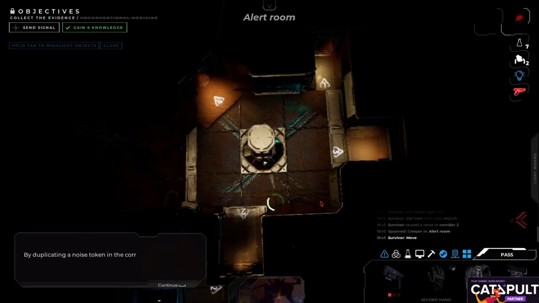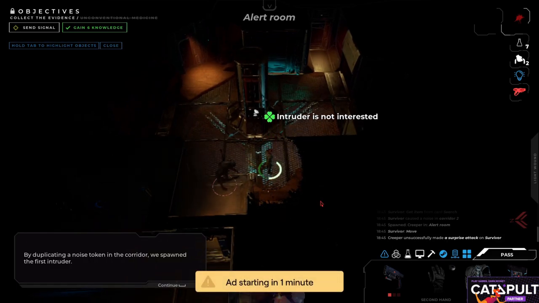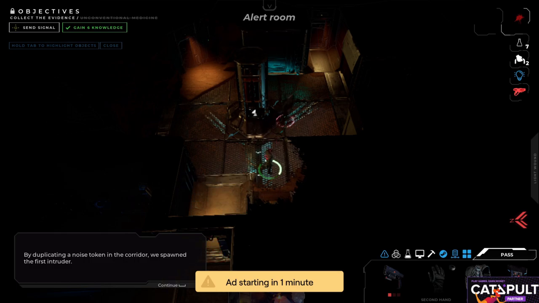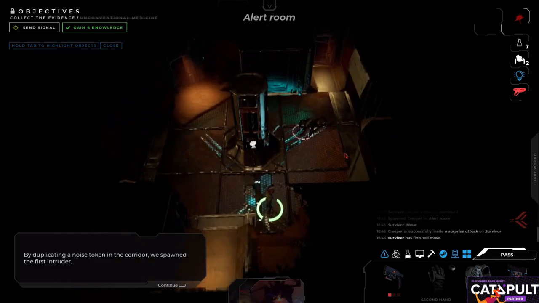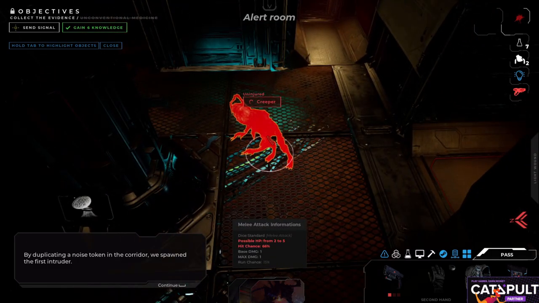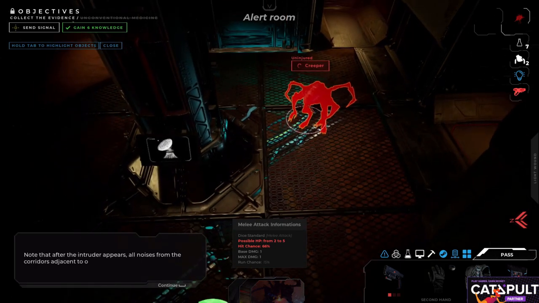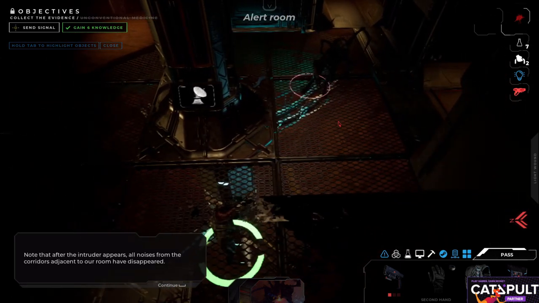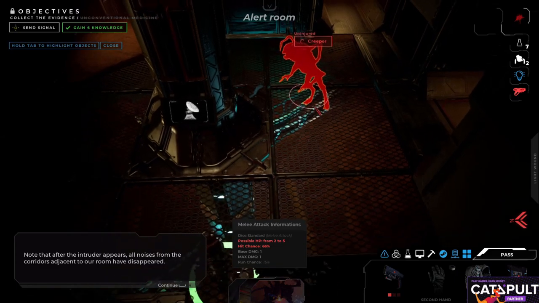Let's send the signal and gain knowledge. A noise token in the corridor. We spawn the first intruder. Yeah, so this is what happens with the noise. Now, this is a little one. You wait until they get much, much bigger than this. That's the baby. Note they get a lot worse than that. A few of these are quite scary. If you get too many of them appearing, you can be in deep trouble.